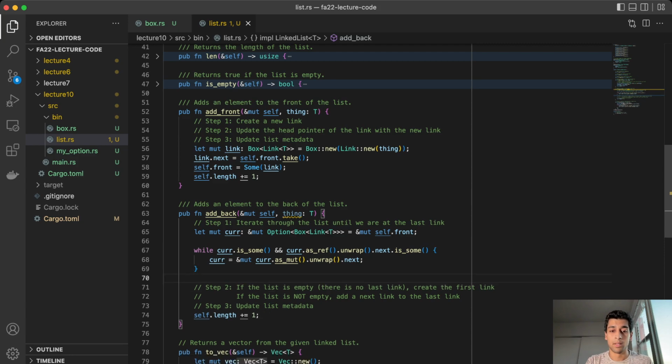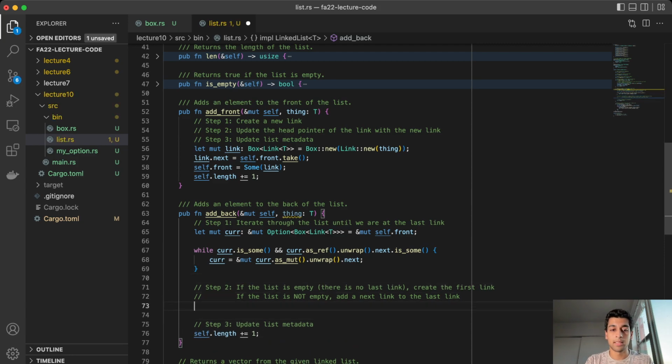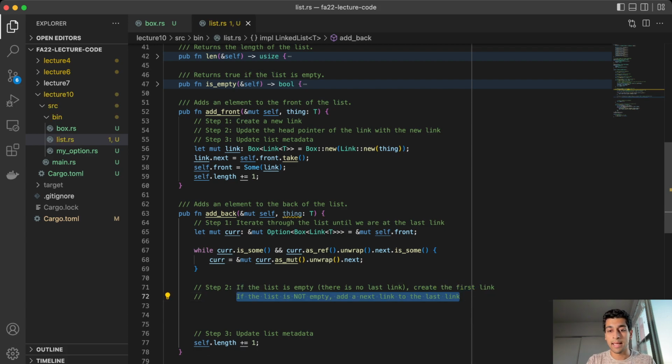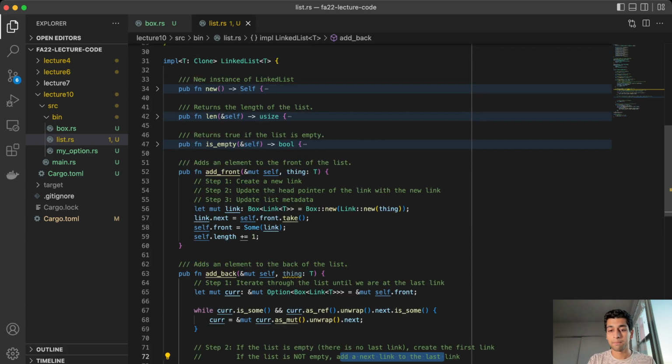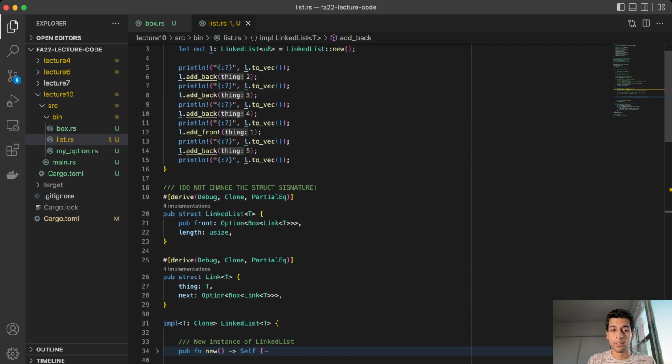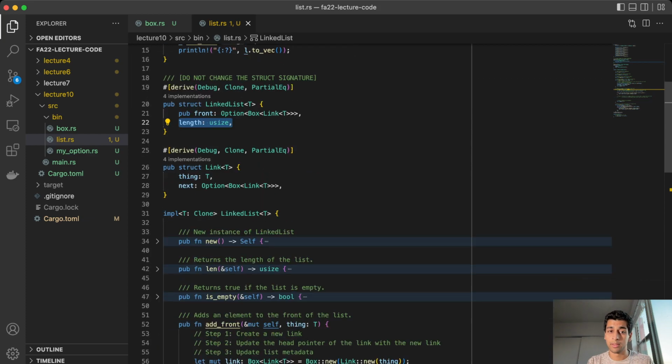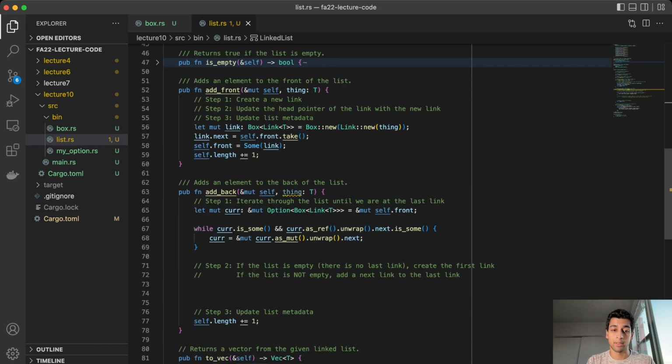Okay, last step. If the list is empty, create the first link. If the list is not empty, add a link to the last link. So we can use the length parameter to check if our list is empty.